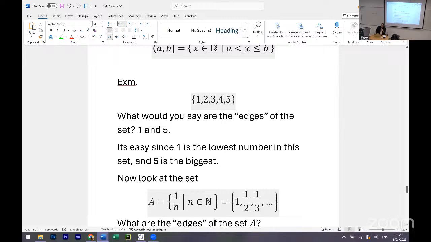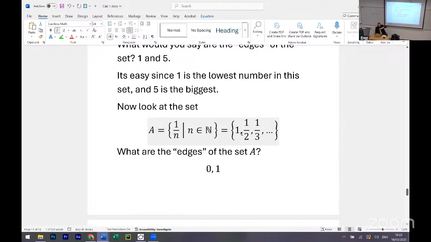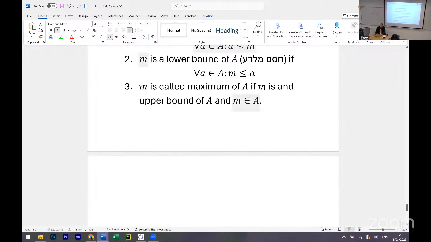Well, I'll go to calculus from high school in a minute for graphing, but if it reaches its goal, it's an obvious edge. That's the easy case. It's more interesting when it infinitely moves and does not reach its goal. But both of them will be considered so-called edges, infimum, supremum. So M is a maximum if it's an upper bound within the set.